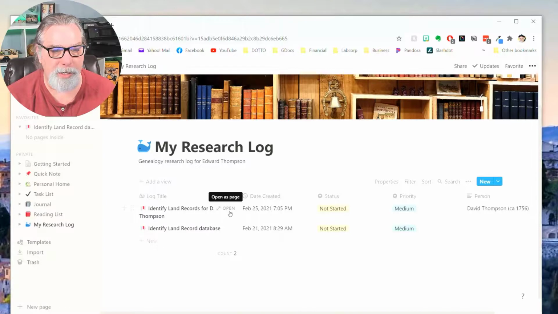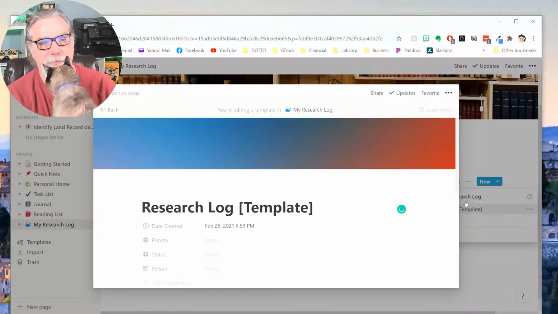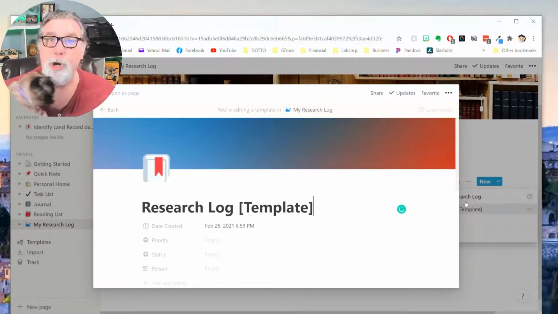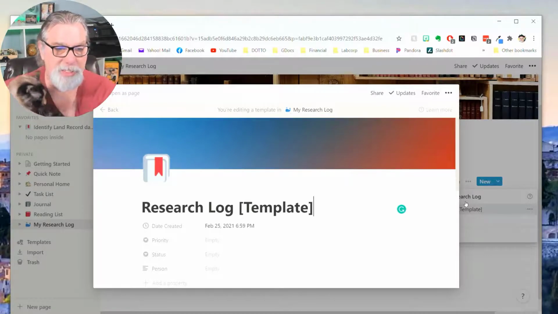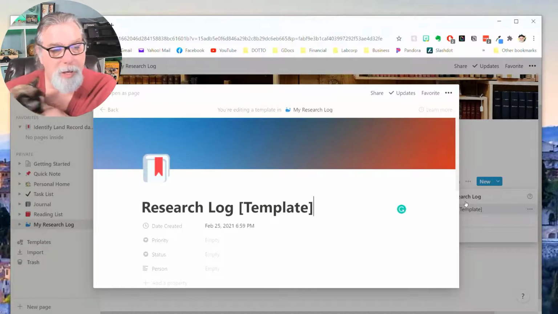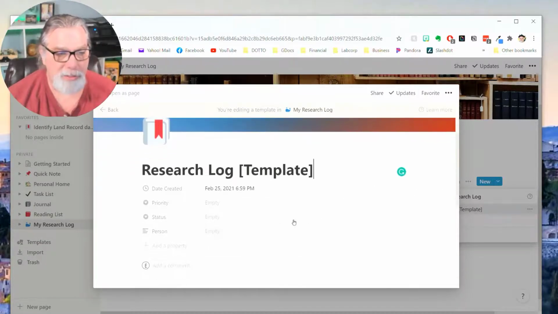This is my research log front page. When I look at the template, let's edit this template. Every time I get a new template, I have to fill out the priority, and I have to fill out the status. And what if I want defaults? Well, all I need to do is to select the defaults. I'll default the priority to medium and the status to not started.